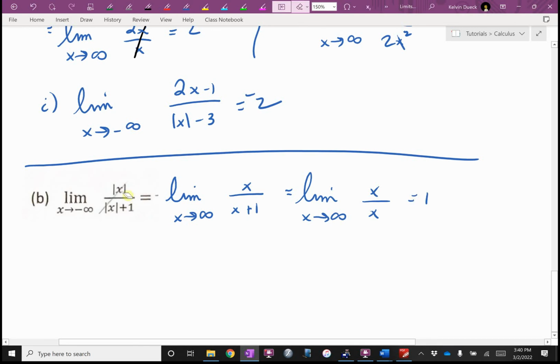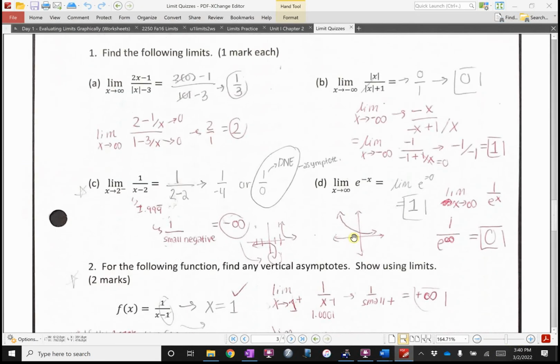It looks like whoever did this said, hey, those will cancel, I can get there in one step-ish. But there's the full thought process. I'm always a little hesitant with limits because it's easy to make a silly mistake, like I just did, by going too fast. I go very meticulous. C.